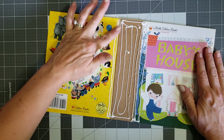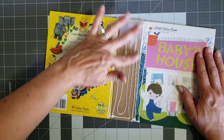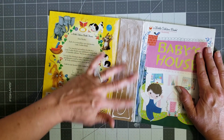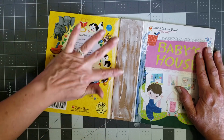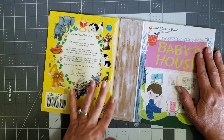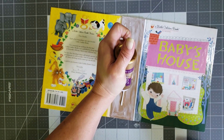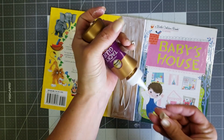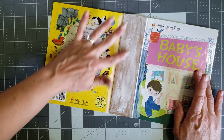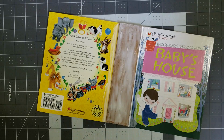Okay, and then I take my finger and I just kind of rub it all in, because I don't want the lines of the glue to show up through the fabric. And this will also tell me if I have enough glue. And I like to have a pretty good bit of glue down in this crease. And I need a little bit more glue here, just to fill in those gapped up areas. Okay. Wipe that off. Probably need to get a baby wipe.